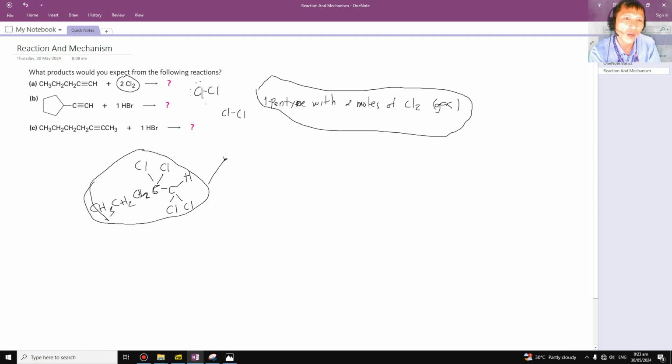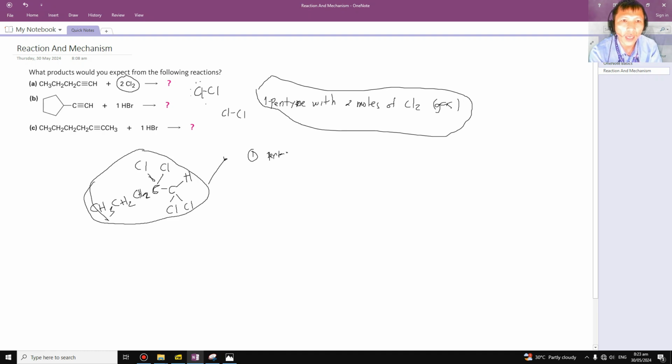So the final name of this one: 1, 2, 3, 4, 5, so there are 5 carbons here. From our rules, from the cheat sheet again, you can see this is not a cycloalkane. This is a haloalkane, or halogen. You have the chlorine, the chloro. So the parent is 1, 2, 3, 4, 5, so you could expect a pentane from that. That is step 1, that would be a pentane.